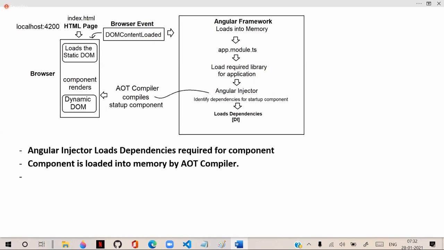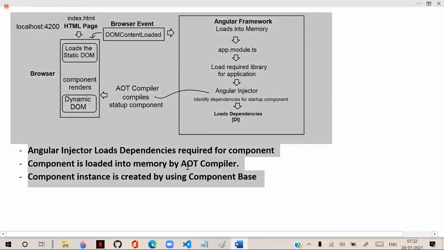After loading into the compiler, now the component instance is created by using the component base. We know that every component is created from the component base.